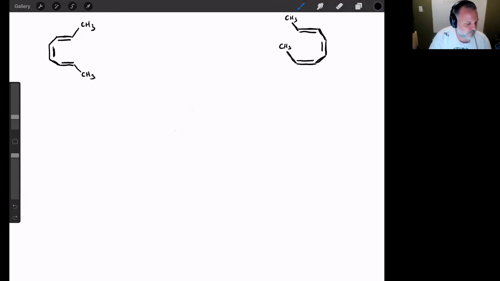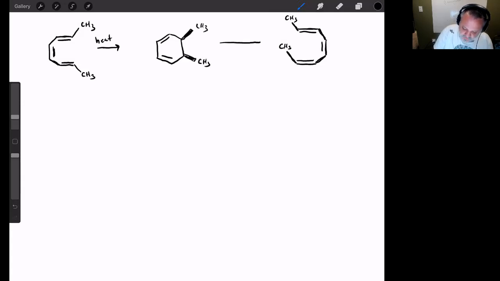Now, what happens here? If I react this thing with heat, then I get a particular stereochemical outcome. I get the situation where these two groups, these two CH3 groups, end up being cis, pointing in the same direction. What's cool is if I do the same sort of reaction with this other molecule, but I do it in the presence of UV light, I also get cis stereochemistry.